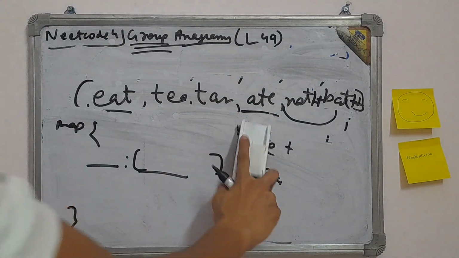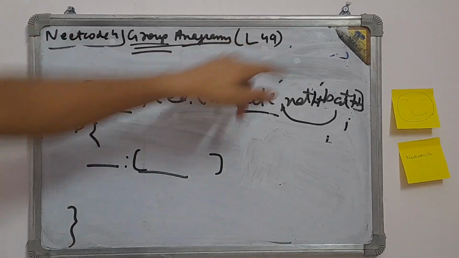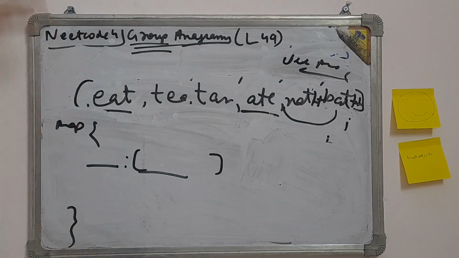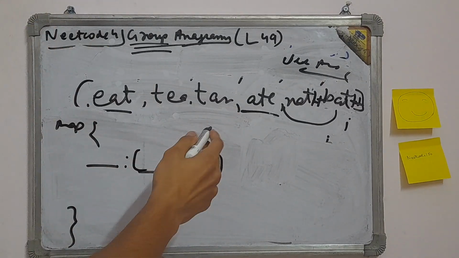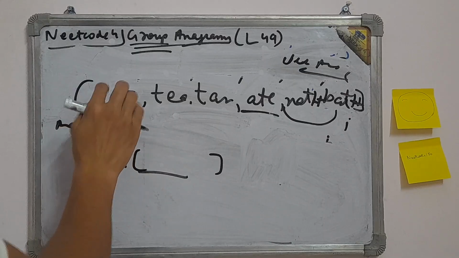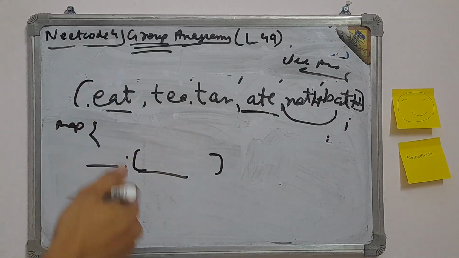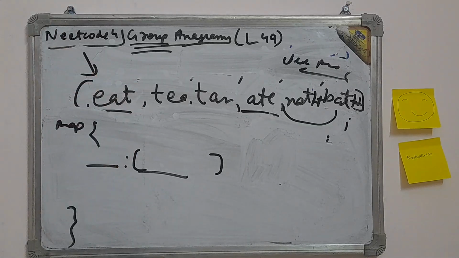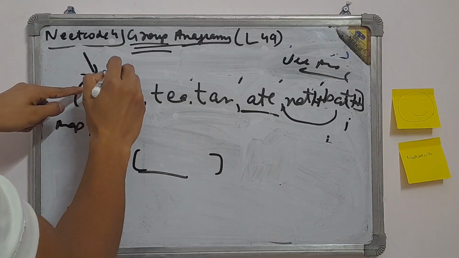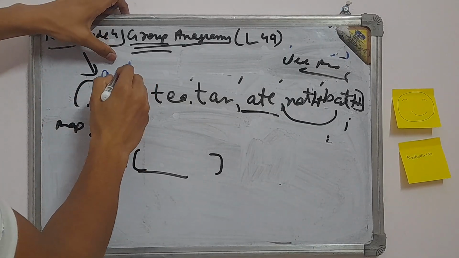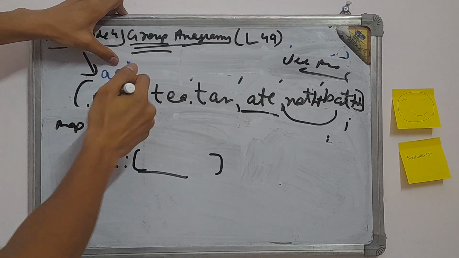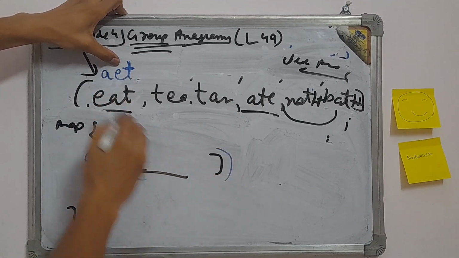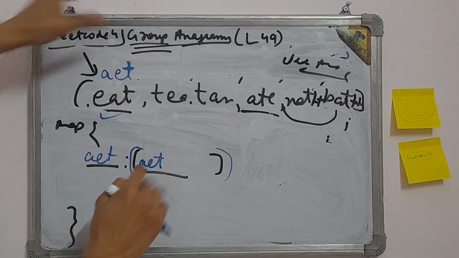What we're going to do is, instead of using that check anagram function, which will take O of k time each time, we will just sort this string. Let's say we are doing traversal from here, i is equal to 0. So we sort the string. Now we get A, E, T. And in the map, we add A, E, T as the key. And in the value, which is the list, we add this. No, actually E, A, T.